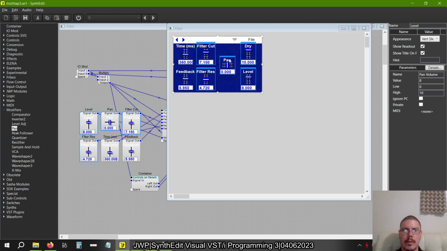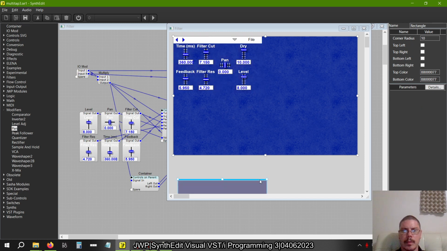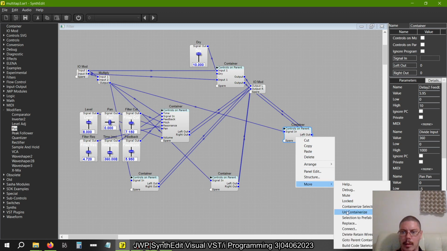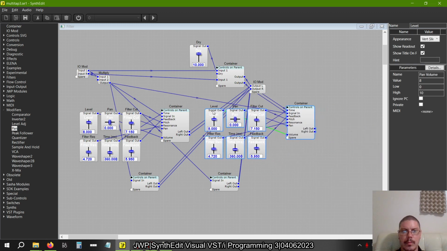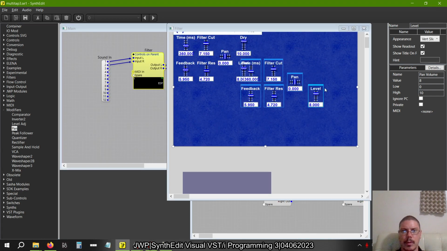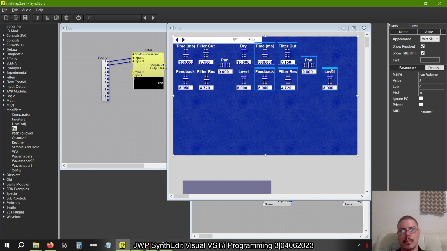So let's move things over 1. These ones can come over 1, and that can come over 1. It's a bit tighter, and then we can make space for the new ones coming in here. Let's go by 4. Move this down, and we'll start sort of unwrapping or uncontainerizing these ones. So here's 2. Imagination. It's not definitively 2. It just feels like 2. And it looks like we're missing control. It looks like we missed a dry. Dry is its own control. That's right, too. Okay. What does that look like here?